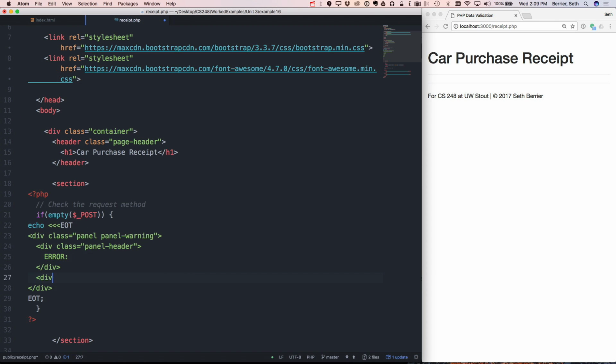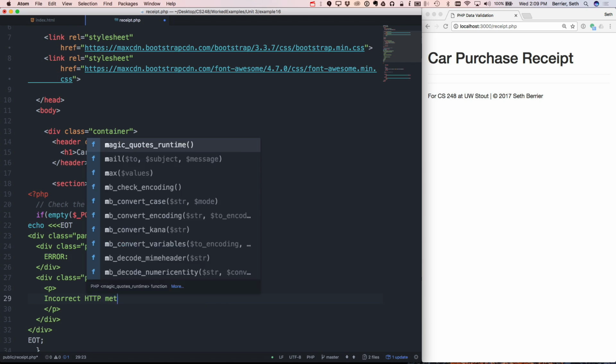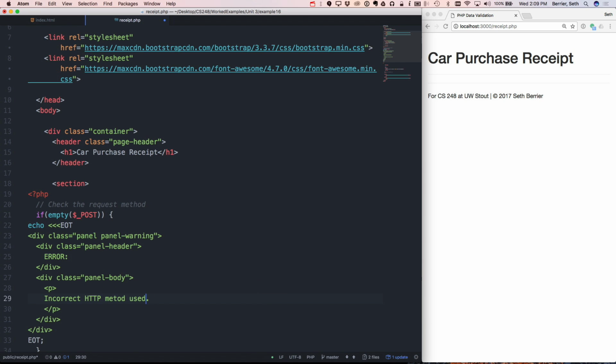And then finally div, and the class on this should equal panel body. And here's where we would say, let's put it in a P, incorrect HTTP method used. Please use post only. There we go.